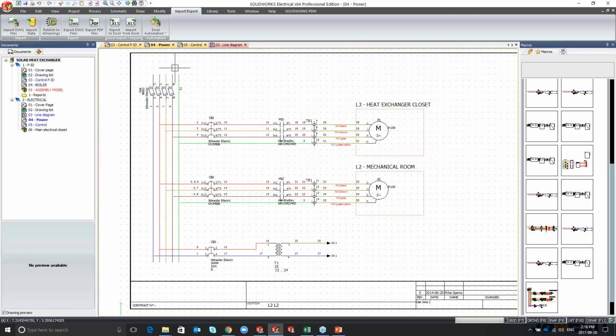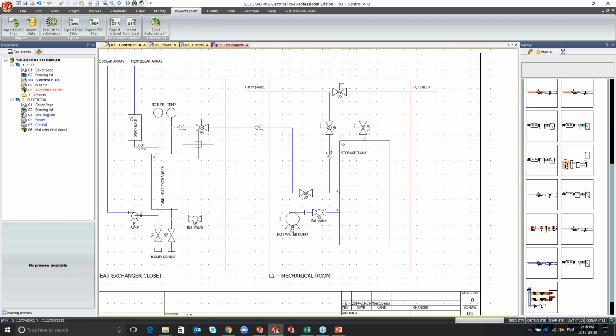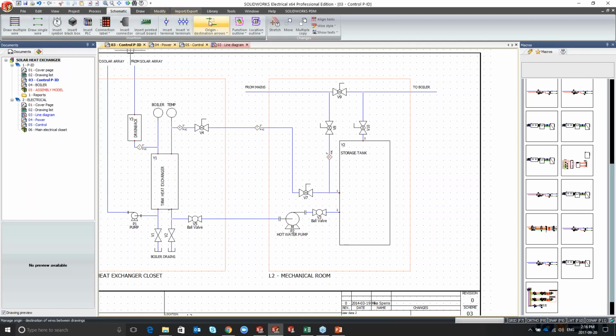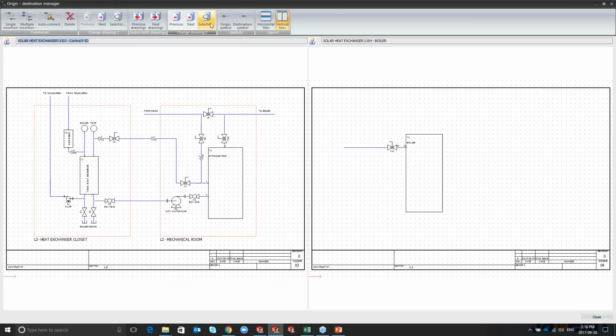So I'll step away from that for just a moment. We've spoken about some very advanced features, some very basic features. One of the things that our customers definitely love is also the off-page referencing. Now, off-page referencing is usually managed by a tool called the Origin and Destination Manager. What this does is it simply connects information as per your mouse movements.